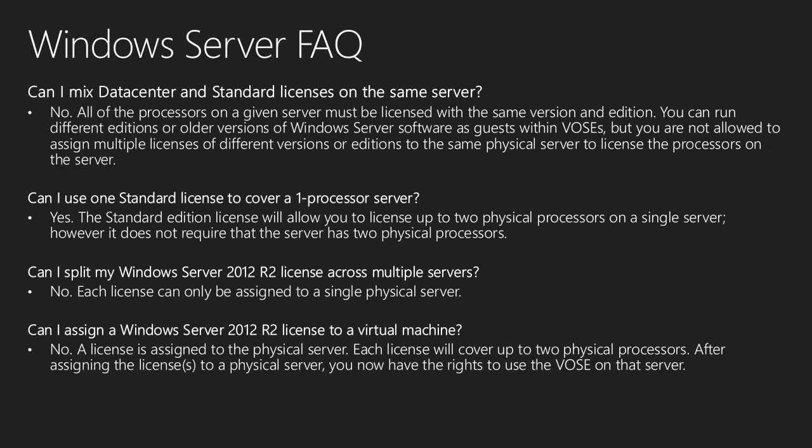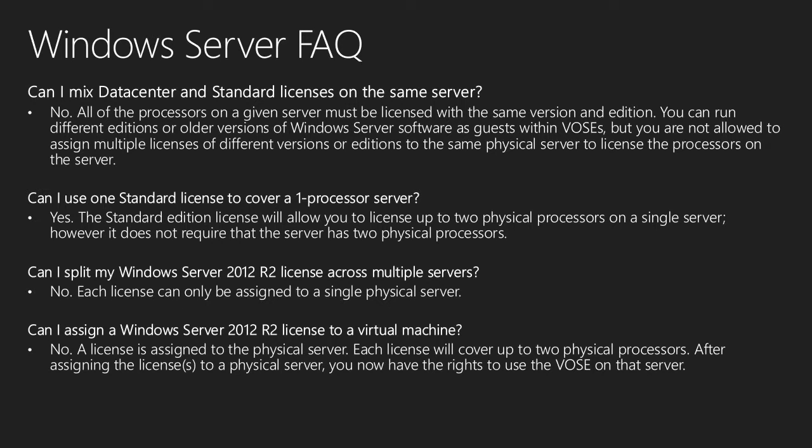So you can run different editions or older versions as guests, as VMs, as we saw in some of those slides already, but you're not allowed to assign multiple licenses of different versions or editions. And that's really just going to cause a bit of an admin nightmare if you did try to do it. So it's just easy to stick with the one that's most appropriate.